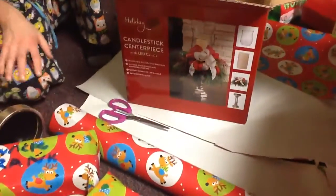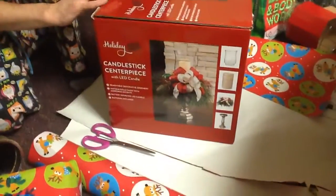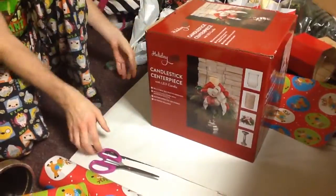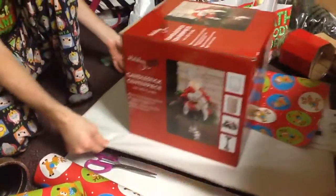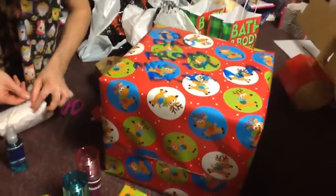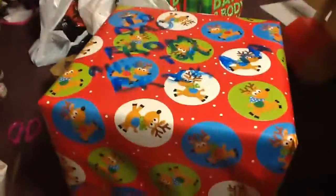And the funny part about this prank is my grandma gave this to me, like, the last Christmas, so I'm gonna see if she has kind of a little reaction to it, too, thinking that I'm re-gifting her gift to my dad. Oh. Well, we'll see how this turns out. So I've got most of my presents painted and wrapped. Almost. This is for my dad's side. That's dad's prank box.